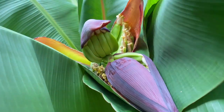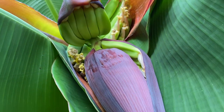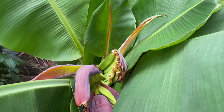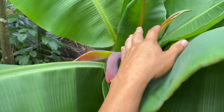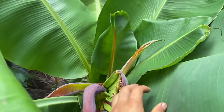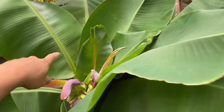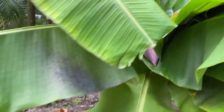As you see right here, it's a better look inside the bananas forming. Now I'm so excited because we're gonna see how they form. But one of my friends, Dylan Hart, told me that this looks like a disease that a banana has. So I'm gonna look more into it because it is a little strange how the bananas bunch right here. I believe there's something about bunching. So we'll look more into that.